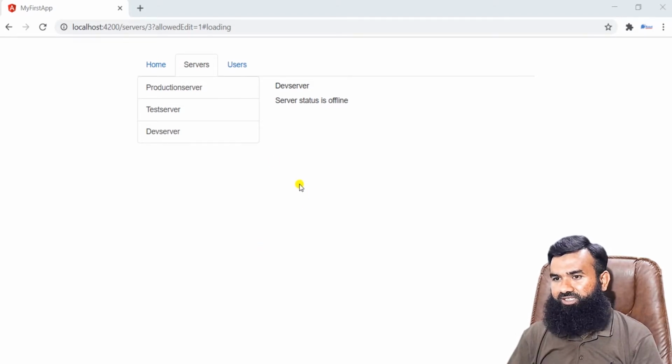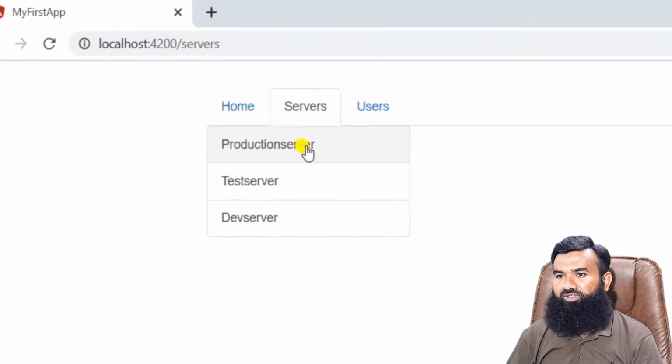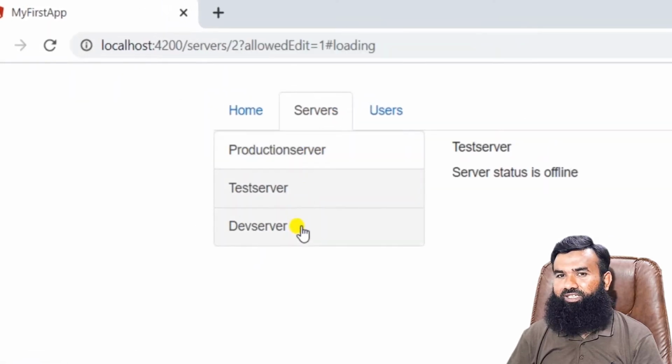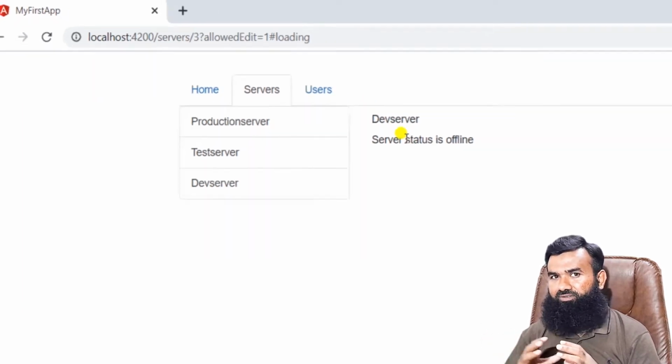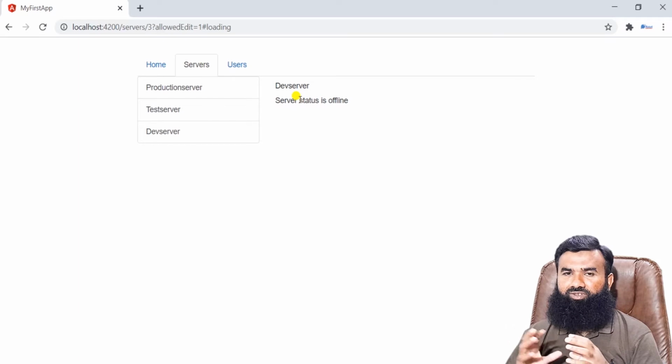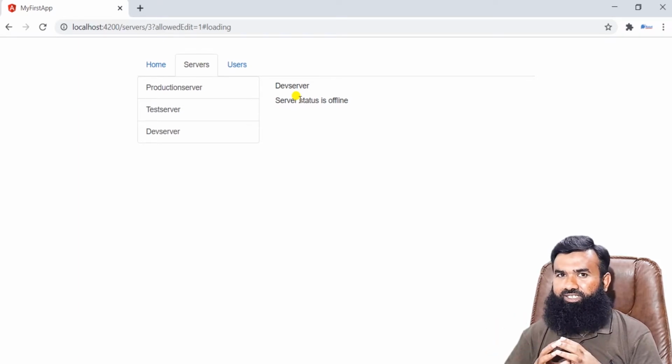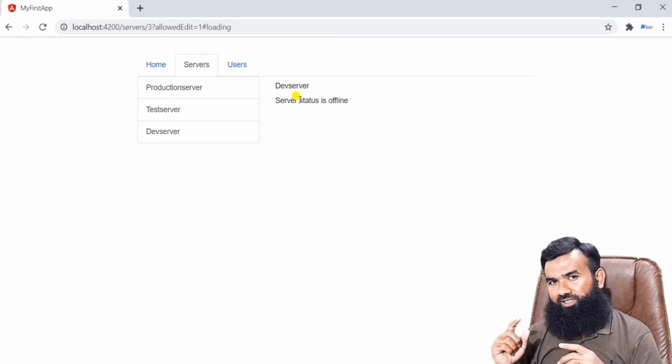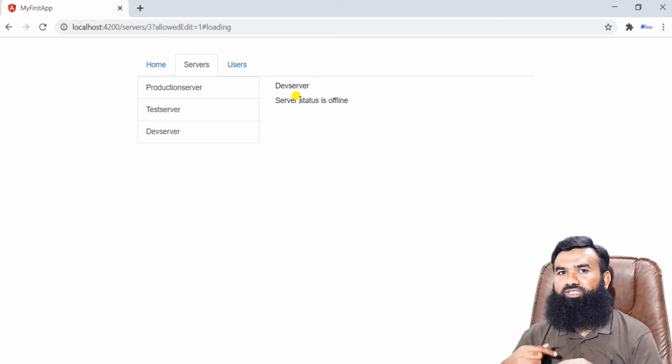If you see my screen, here we have a list of servers, and whenever I click on a certain server, the status and certain data appear next to that server. But there is one thing. If I want to edit some server, I have to add an edit functionality, so that whenever I click on it, it takes me to the edit server component.